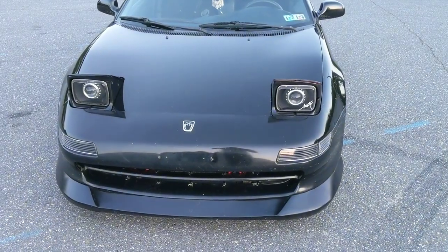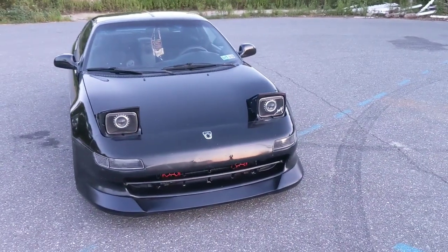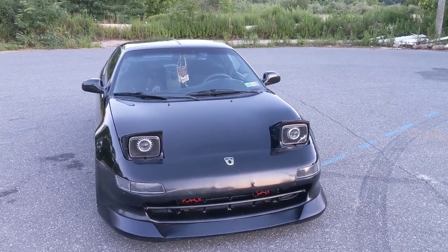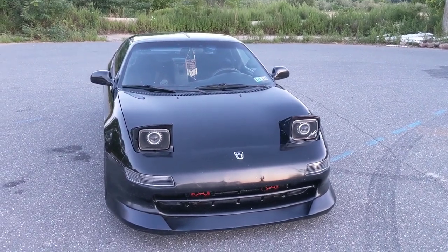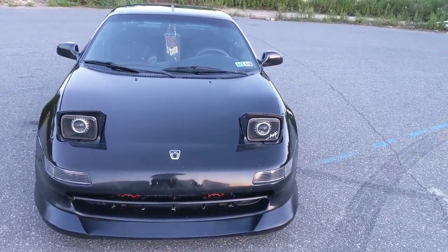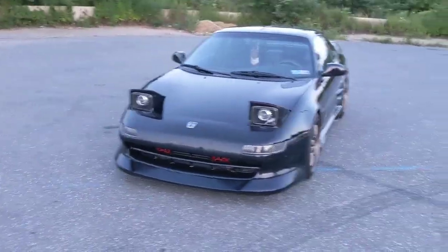You can see the biggest difference is the headlights. These were made by my buddy Armagon. He retrofitted these headlights. He got aftermarket headlights, opened them up, and modified some projectors to be in there. I think they're Mitsumoto projectors, and I'm using Mitsumoto 5000K HIDs on there. So they work very, very nicely at nighttime compared to the stock ones.